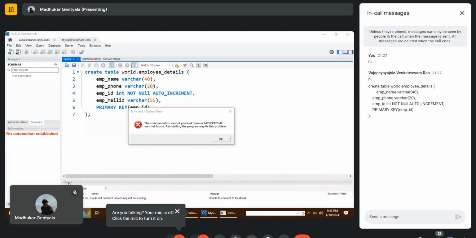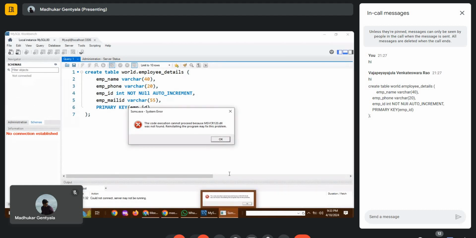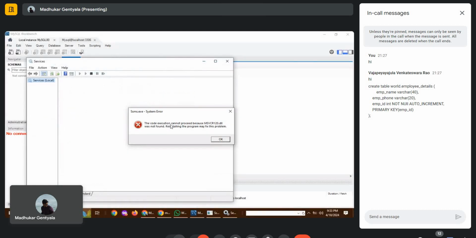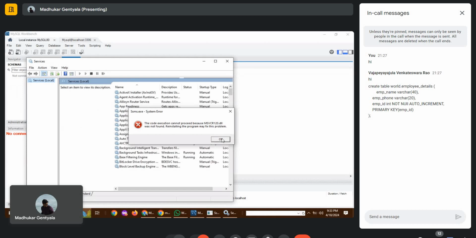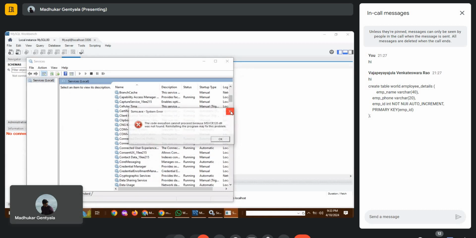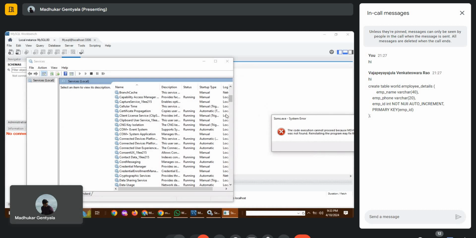So under services you will find the SQL Server service. Do you have SQL Server here?